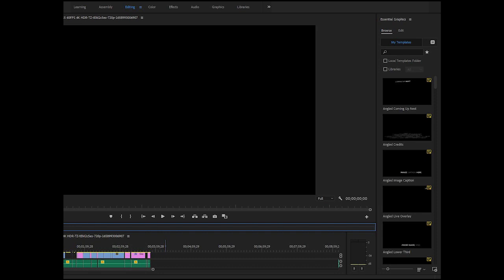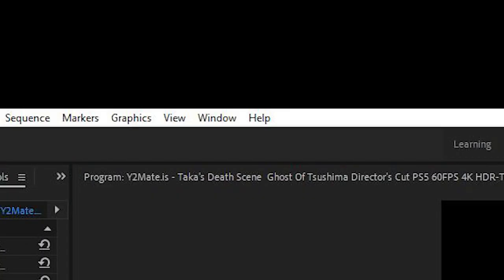We'll start off with the title screen, which could be easily done in the central graphics page, and you can access it by clicking on the graphics tab. Though, if you have an issue with finding certain windows or the task you need, you can click at the top tab, Window, and it will come out with a menu asking what you want posted on the workspace, to which you would click Essential Graphics, and then it should show up.